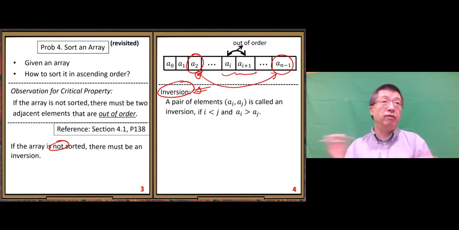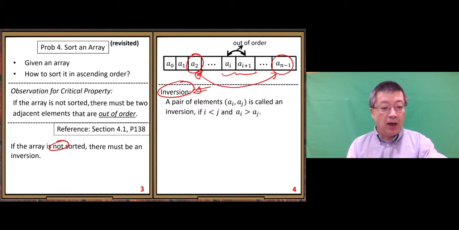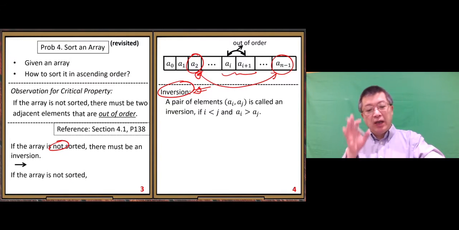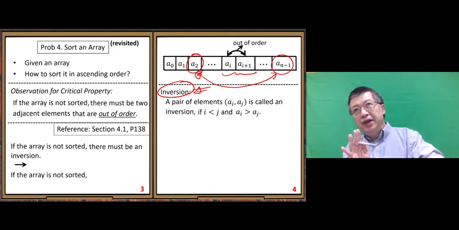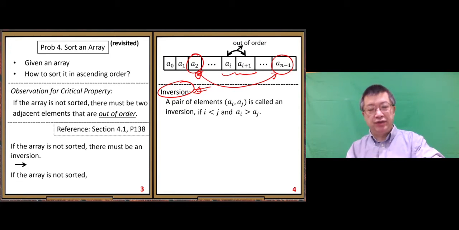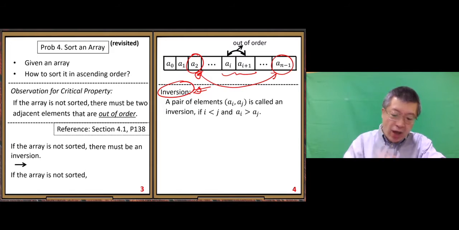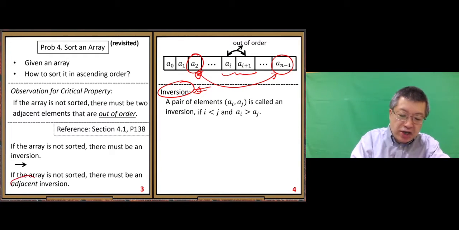If there is no inversion in an array, it must be sorted. That's simple. But here we want to modify it to a better version for us to find a solution. So what's that? If the array is not sorted, there must be an adjacent inversion.